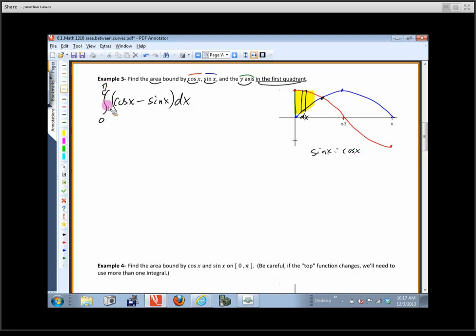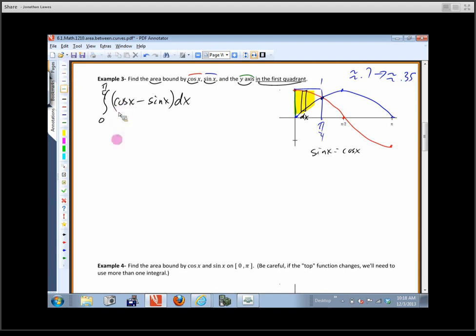So let's go ahead and figure this out. We better get a positive answer to this. And let's maybe make a rough estimate. This is 1 unit tall, and this is pi fourths. Pi fourths is about 0.7. So this rectangle that definitely encloses my region would be about 0.7 times 1, so approximately 0.7. And we don't even come close to using that whole thing, do we? So we're expecting something somewhere in the neighborhood of maybe 0.35-ish. Okay? So let's go through and do the calculations and see what we end up with.